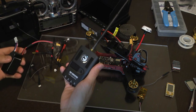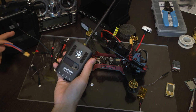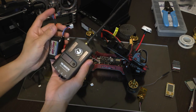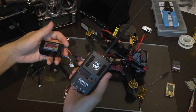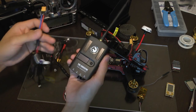Once you have this plugged in and you have your radio system on, this thing will not power on because this data cable can't provide power to external devices. We're going to have to use external power. We have this 3S LiPo battery. And just note, 3S is the maximum voltage this thing can handle. If you go to 4 cell or higher, you're going to end up burning out the transmitter module. So be careful of that.